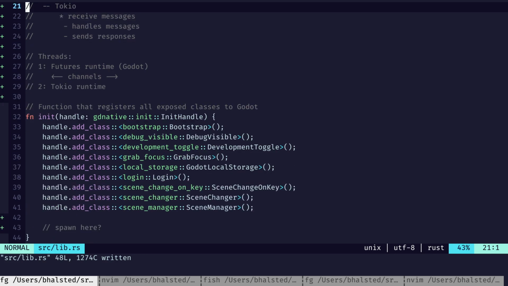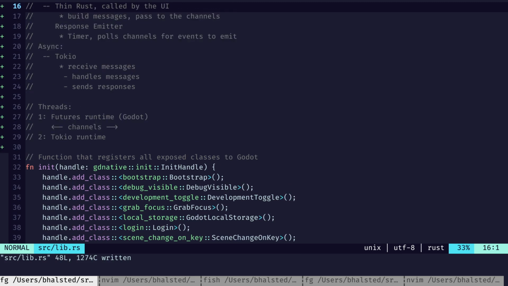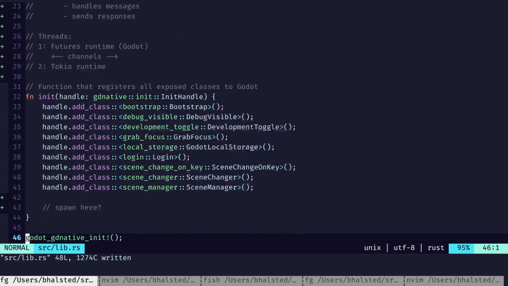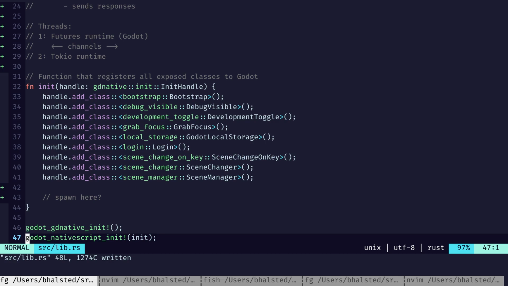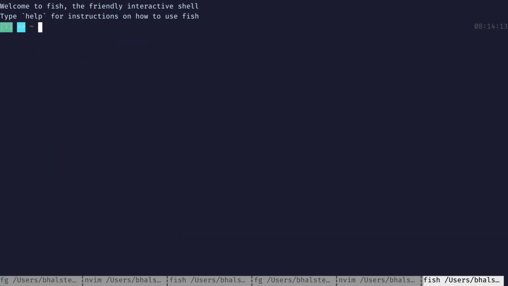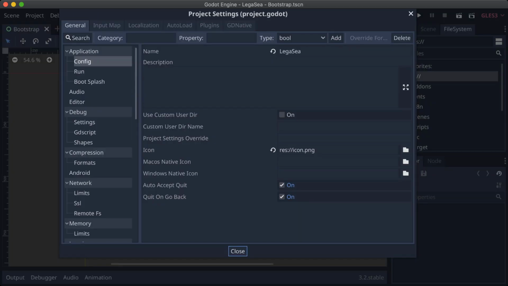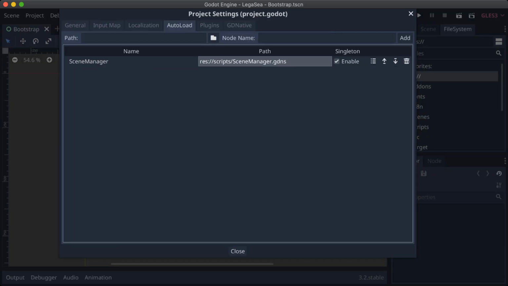All right. So there's a few ways to do this. One way would be to register a singleton that everything else goes and gets. Go to Godot and let me open the project. There we go. Scale that down. So in the project settings, you can autoload certain scripts. We could autoload one of these and put it at the very top, so it's the first one that gets done.